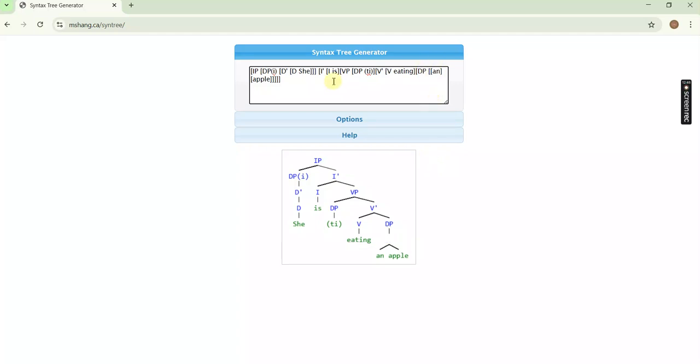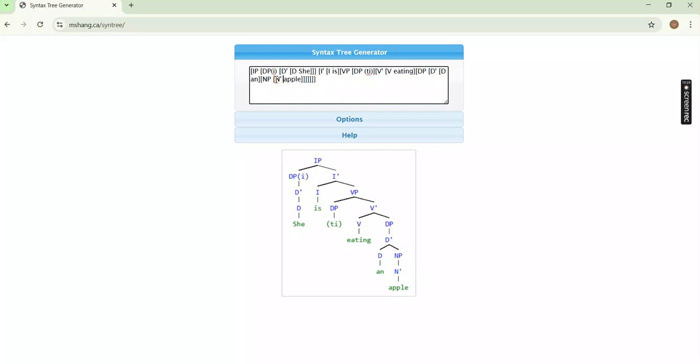So we'll add here, and here we will add D bar. Here it shows D bar. Then "an" is determiner. Apple is NP. Then add another square bracket for further analysis.